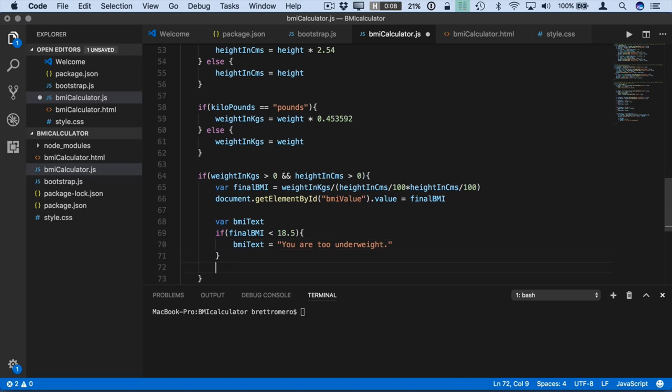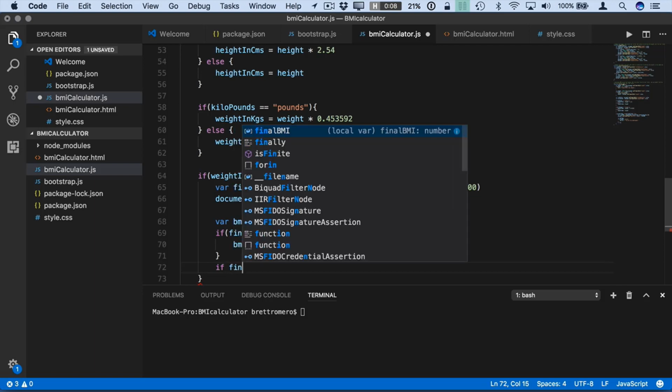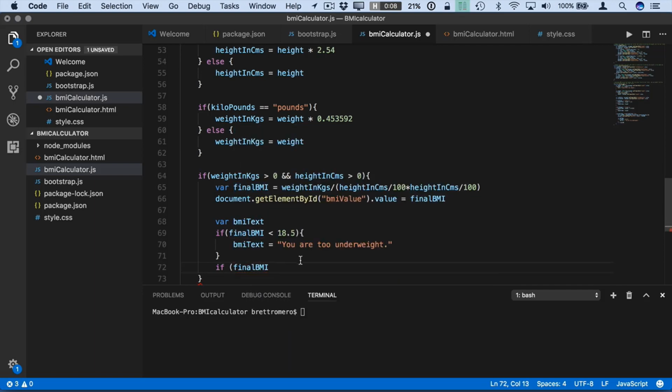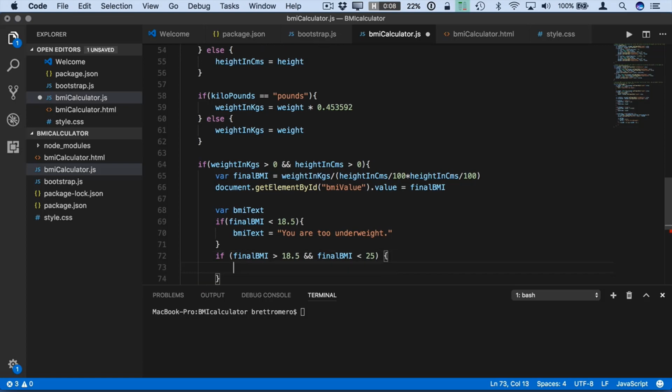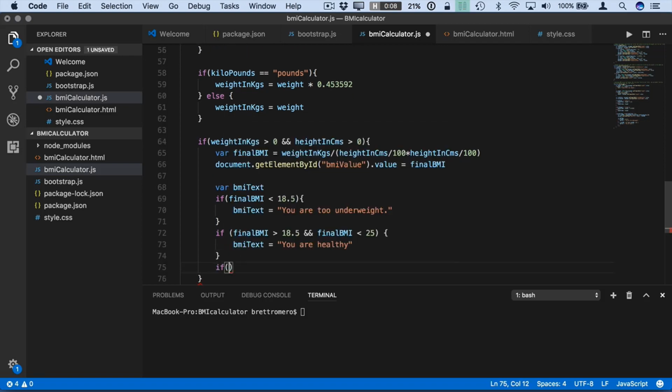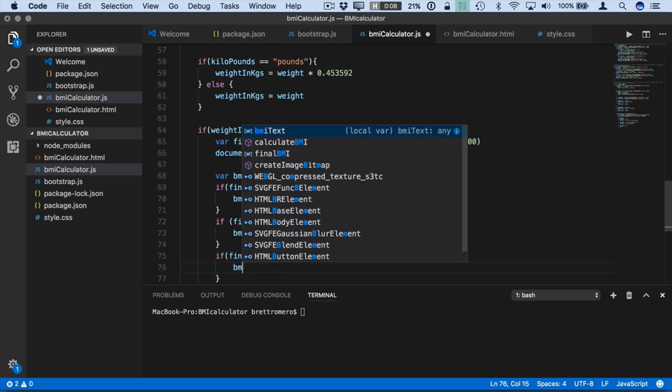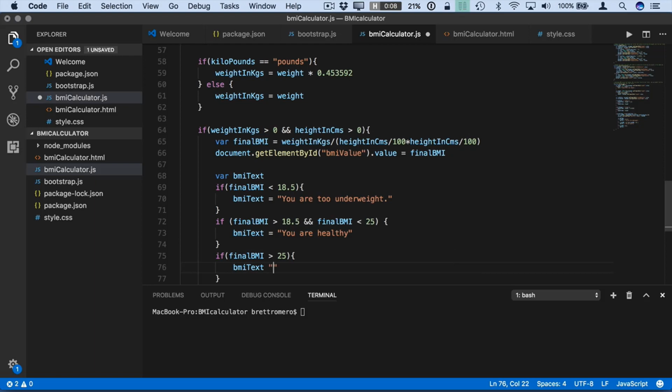Then we're going to have if final BMI, we'll just enclose this, is going to be greater than 18.5 and final BMI less than 25. So we'll get some different text in this case. BMI text is going to equal you are healthy. And then we're going to have final BMI greater than 25. BMI text will equal you are overweight.